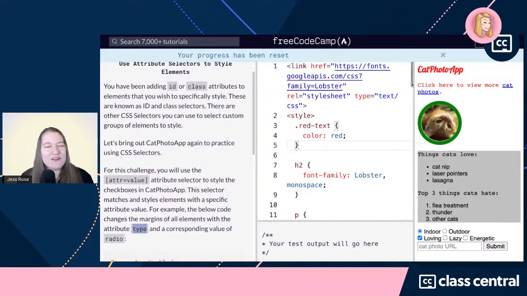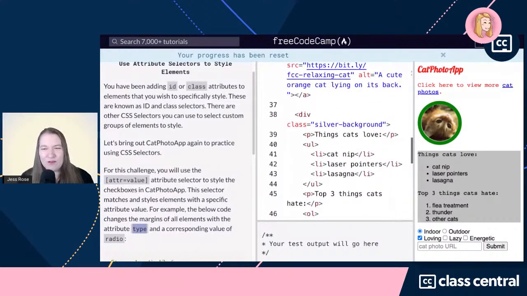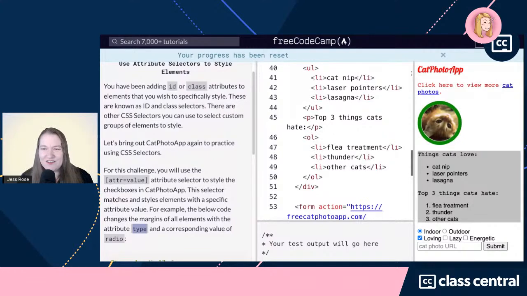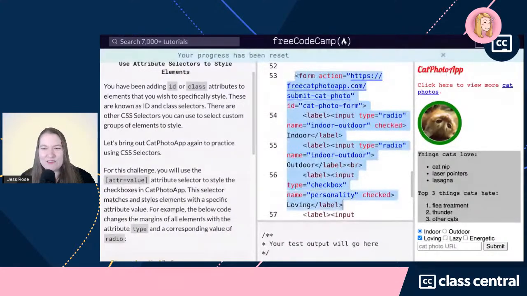And if you remember, I'm going to take you way down this HTML file. It's going to feel a little bit dizzying. We're going to go all the way to the bottom to where we've got this form. Here, we've got a lot going on. We've got a form element that's like the parent element that has all these other elements in it. But here, I've got an input element.